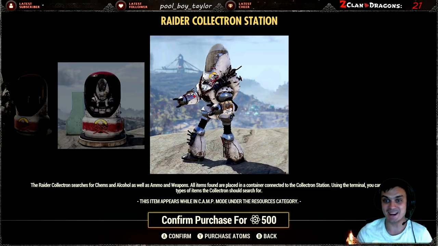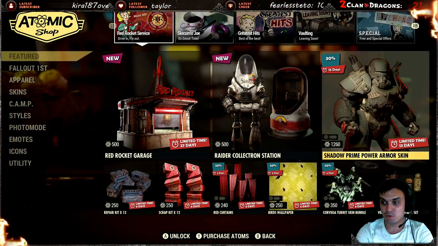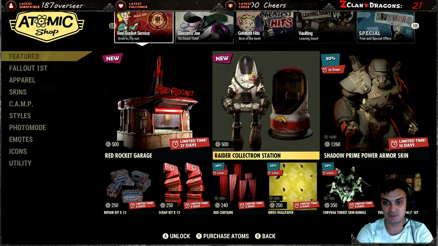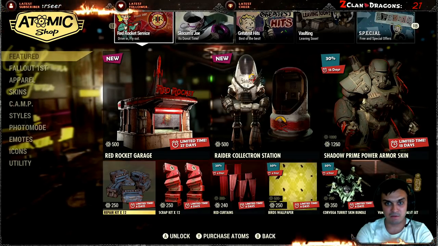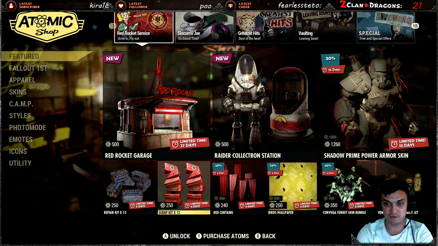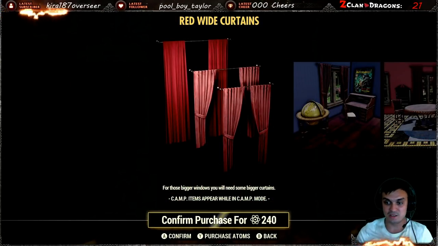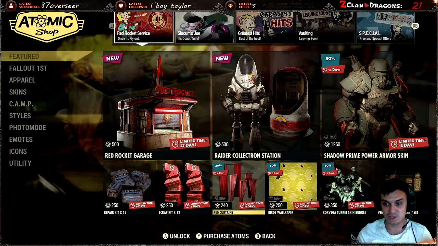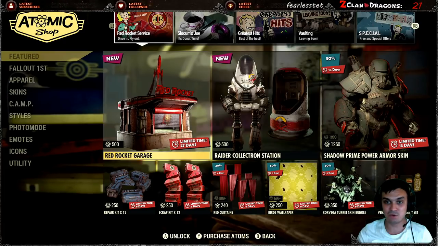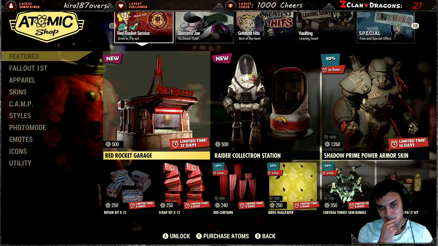Okay, am I even gonna get this bad boy? We'll see. Shadow Prime Power Armor skin is a returning one. Okay, these two are actually nice. Then we got repair kits on the main feature. Okay, scrap kits. Okay, red white curtains with a 20% discount. I think these two are already good. That's time limited, by the way.